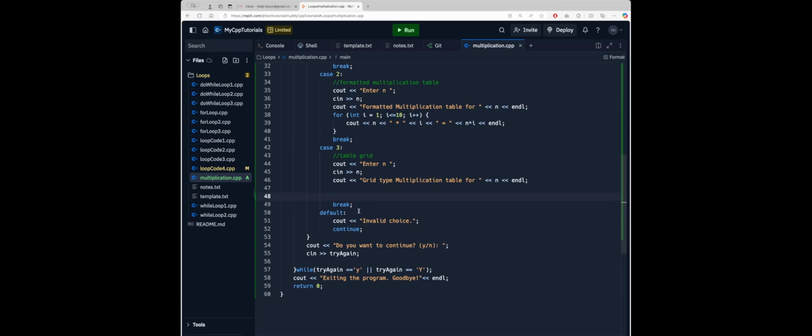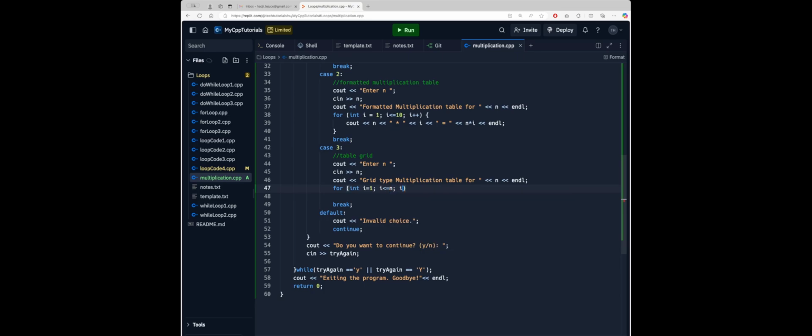Okay. And then now, since this will be a grid type multiplication table, the technique here is that we need to have two loops, one for x and then one for i, meaning the row and column. So let's have this one here. For int i equals 1, let's start with 1, and then i should be less than or equal to n.